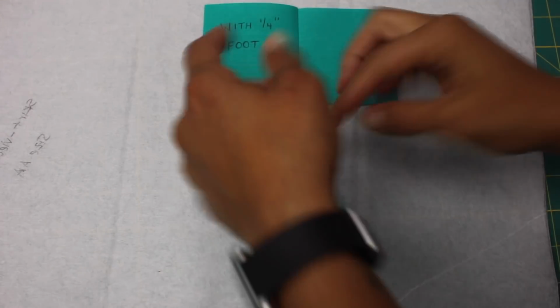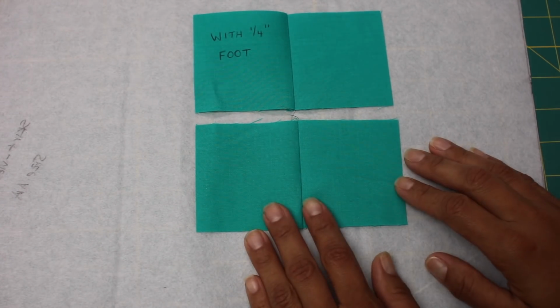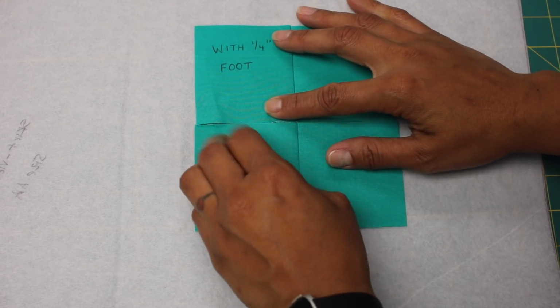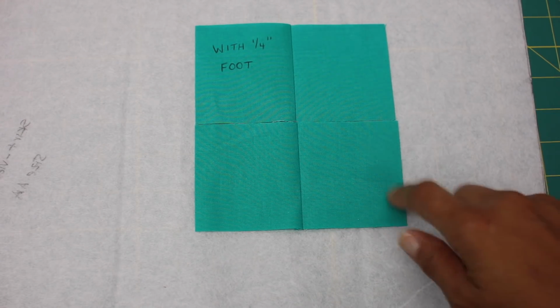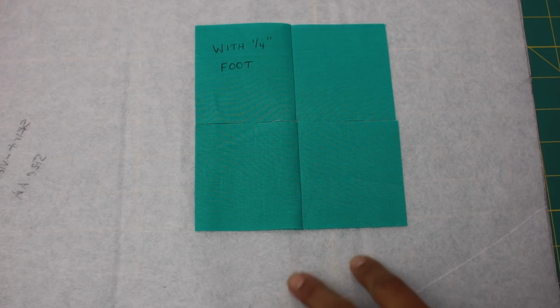All right, so here are our patchwork pieces, and we're going to place them on this pattern paper just so hopefully the white background will allow you to see it a little bit better. So this is the one that we sewed with the 1/4 inch, and let's just bump them up just to visually compare without taking measurements first. So if I line them up flush there, I can see that this top one is just a little bit shorter than the bottom one that I used by moving over the needle position. So now let's take some actual measurements.